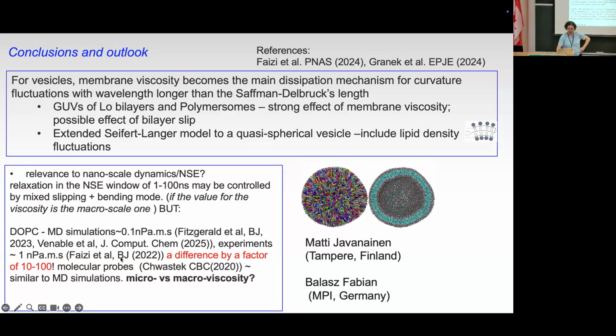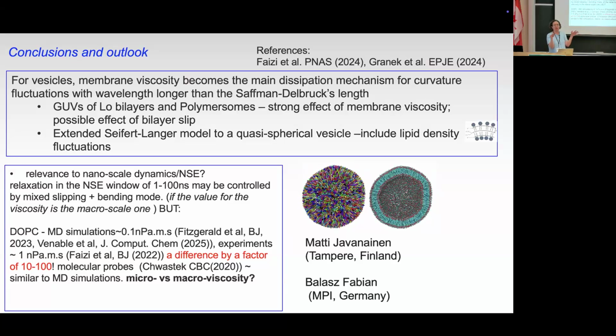As we were going through the literature, we discovered that the membrane fluidity and membrane viscosity is a very, very poorly characterized quantity, and the reported values for it are all over the place. These are just some examples. From molecular dynamics simulations, the difference between molecular dynamics and macroscopic experiments is 3 orders of magnitude. To make things even worse, if you compare with viscosity of monolayers, then there are another 3-4 orders of magnitude higher. So what is the origin of this discrepancy? We don't know. We suspect that there might be something with the way one goes from a finite thickness membrane to a zero thickness interface, and how we take this limit properly. So stay tuned on this issue.